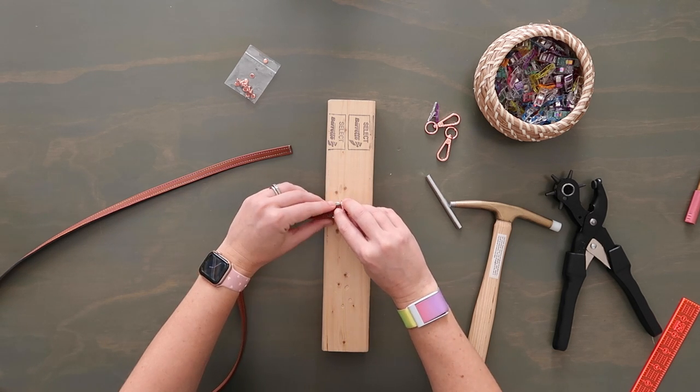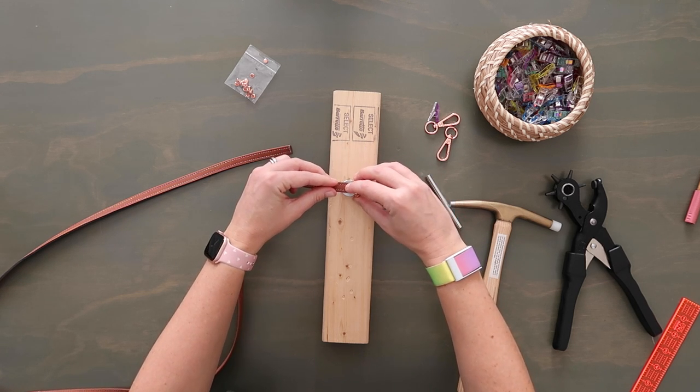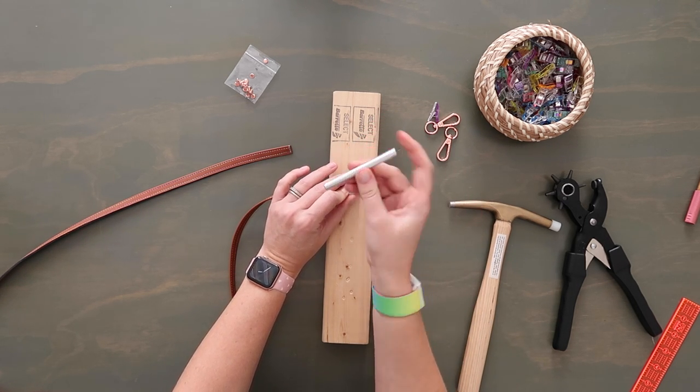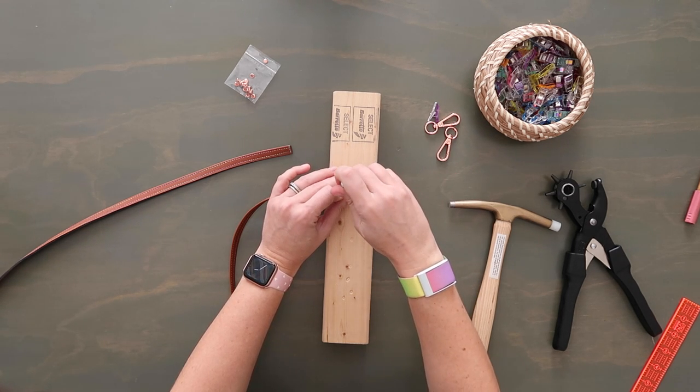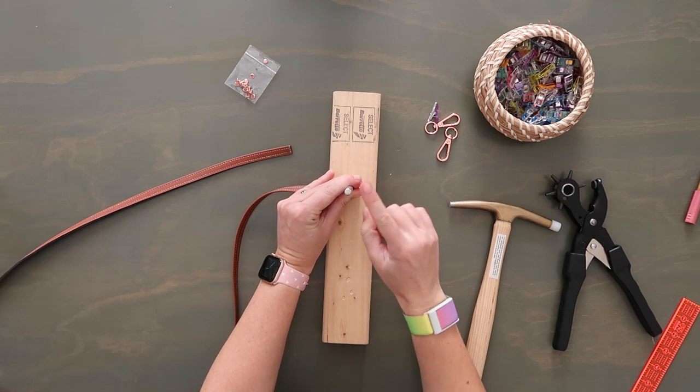Let's see. I'm going to use the smaller circle, I think. And what you want to do is just put the bottom of the rivet, snug it in there really nice, and then grab the little metal cylinder here, and you'll see one side has a bowl shape and the other side is flat. We want the bowl shape side to go down on top of the rivet. The key here is this has to stay straight.